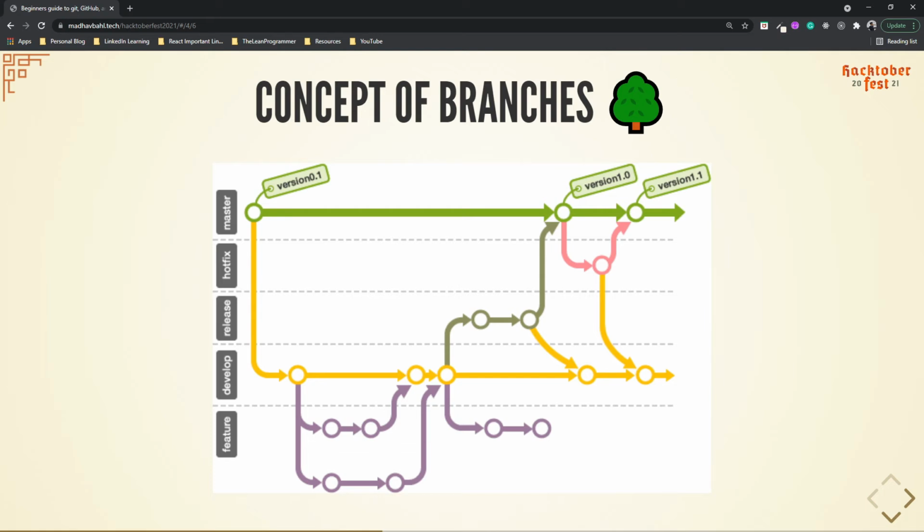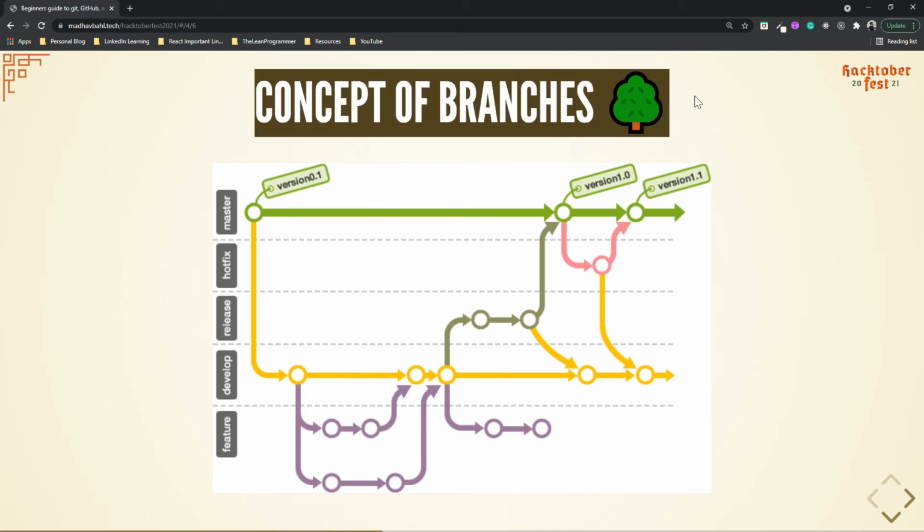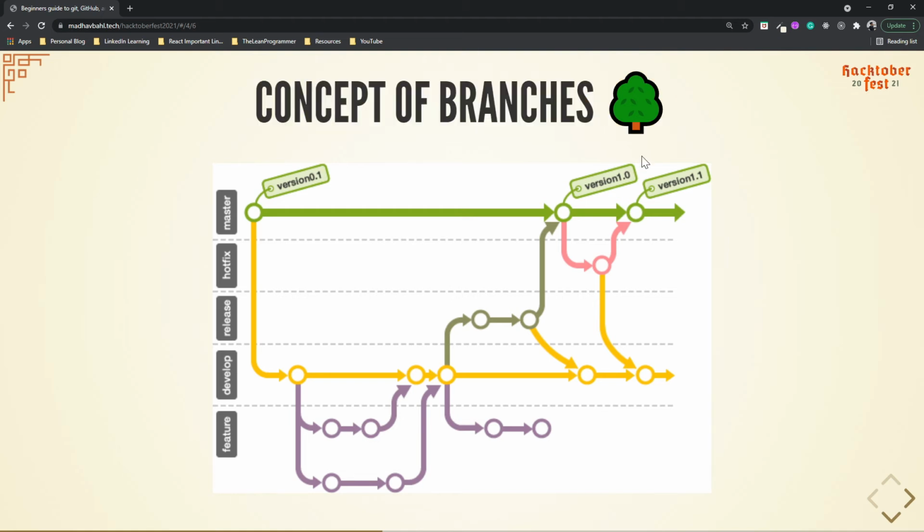For example, if you're working on a team, there will be 10-20 people in your team, right? You won't be alone. So how will you manage the changes? We manage the changes with the concept of branches. Whenever we have to make any change, the thing that we should remember is that master or main are a few keywords. Earlier it used to be master, but recently there was a change suggesting that we should not name our branches master, but by default I think it's still master. So yes, the master branch is something that you can compare with the trunk of the tree.